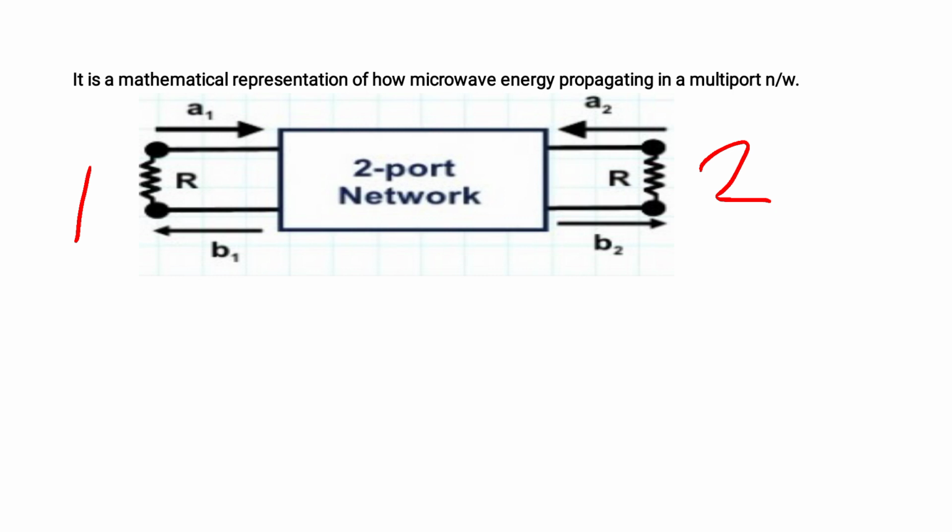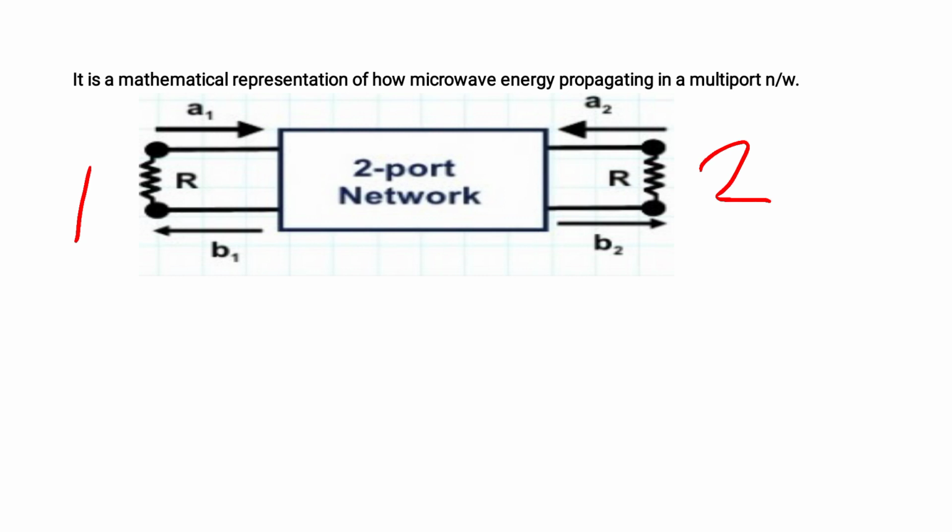Likewise, if we incident a power A2 at port 2, then some amount of power is going to reflect back to port 2 due to the impedance mismatch, and some amount of power is going to pass to port 1, and that is known as B1. Here B1 is the reflected power plus the power which is coming from the other port. If port 2 passes power A2 to port 1, some amount is reflected back as B2, and some amount passes to port 1 as B1.